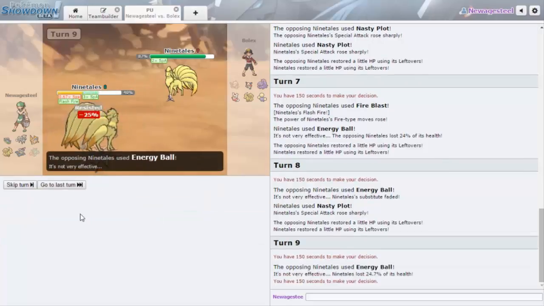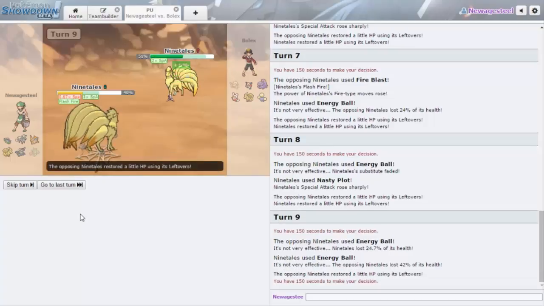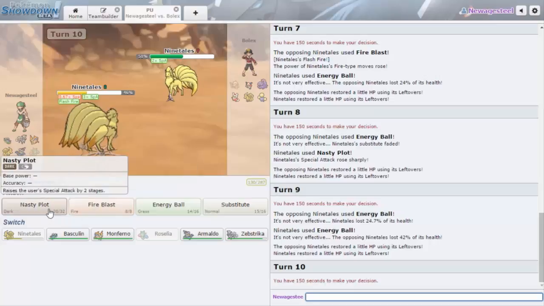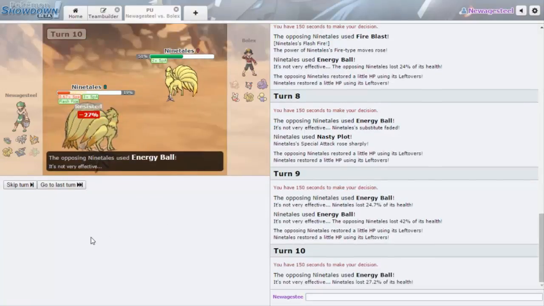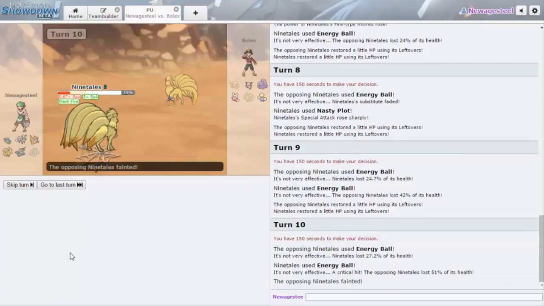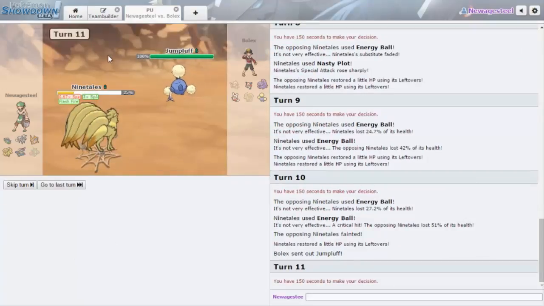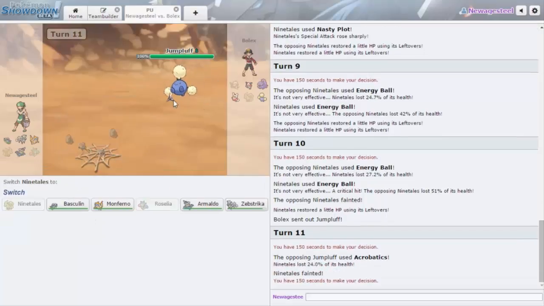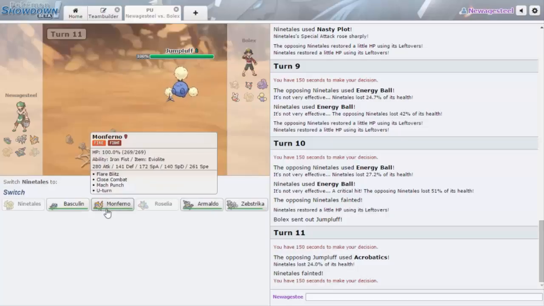Catch this ball of energy. Damn, that did a lot. 24.7, huh? Nah, just worth it to go again. Ooh, the crit. The crit. And now he can go Jumpluff and revenge kill me, which is a little unfortunate. I don't know if I'm gonna beat Jumpluff. Really don't. Pretty sure he's just gonna put this thing to sleep.